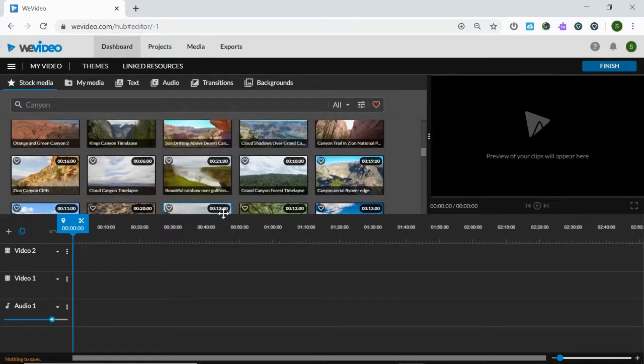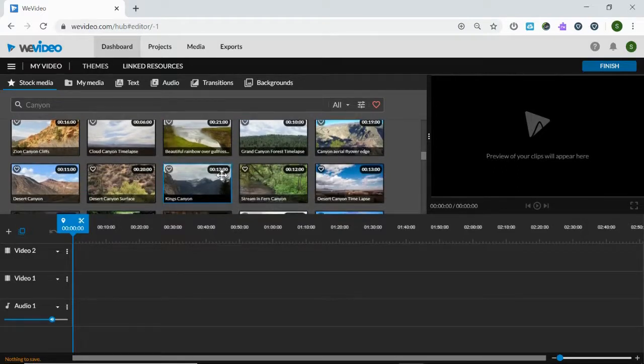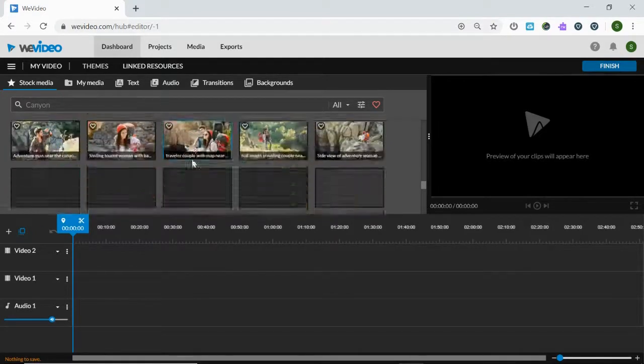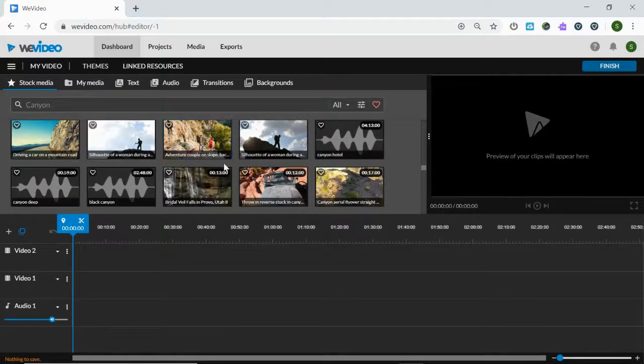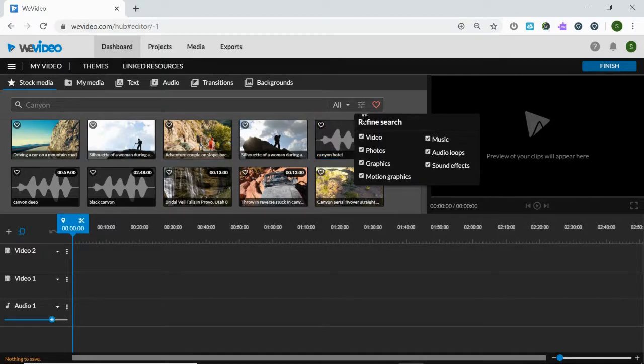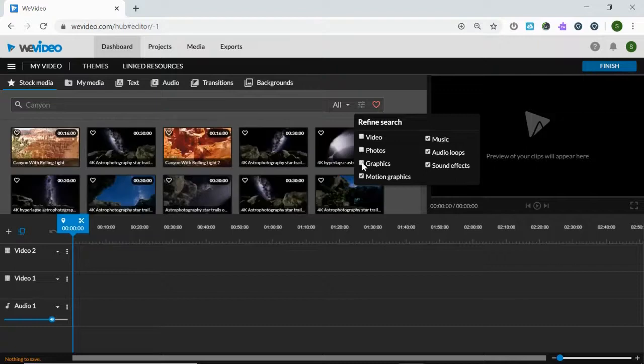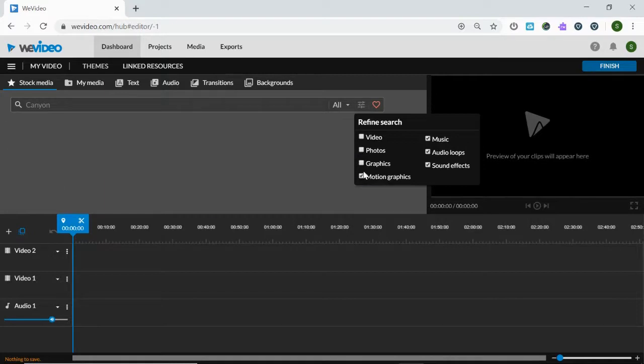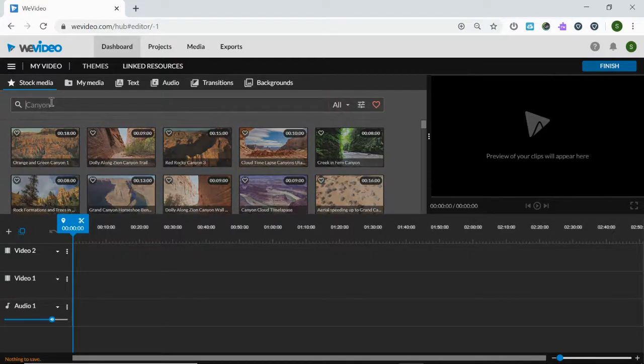And scrolling, you see that we have video clips indicated by a timestamp. Below we have images, and further down we find music or sound effects. You can filter by type by selecting the faders here and refine your search, and then uncheck the boxes you don't want. So if I'm looking for just music, I simply uncheck these, and we are left with just audio tracks.